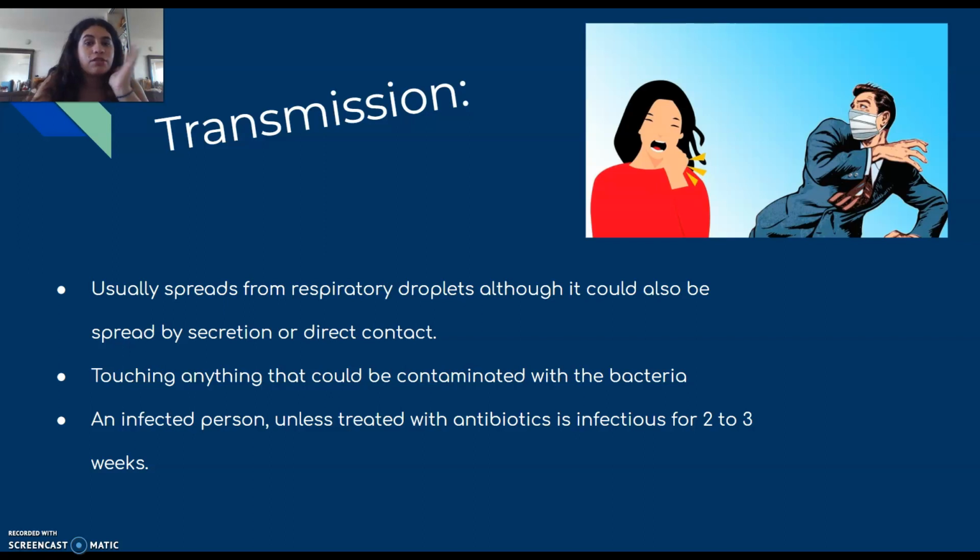So transmission. Just like most diseases nowadays, it usually spreads from respiratory droplets, although it could also be spread by secretions or direct contact, touching anything that could be contaminated with the bacteria, which is why it is so easy for it to spread, because obviously we don't see bacteria. An infected person, unless treated with antibiotics, is infectious for 2 to 3 weeks. 2 to 3 weeks is a long time. You could infect a whole town in 2 to 3 weeks.